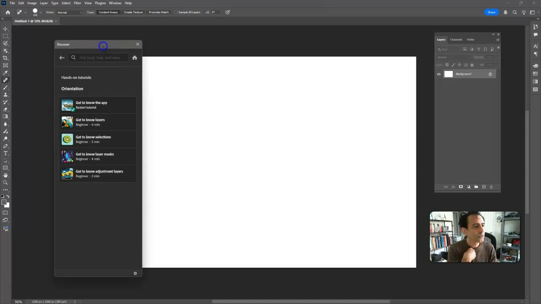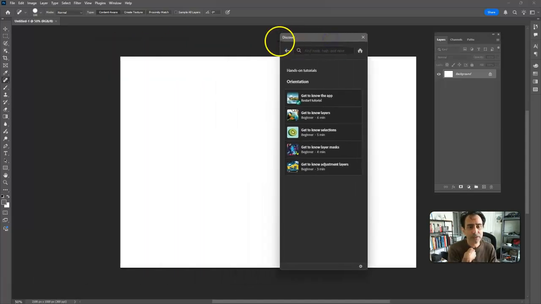So I'm going to go back to this panel that's labeled Discover. Notice how there's 5 tutorials in this set. Now I'm going to be asking you for minimum credit to do the first 3. And notice how there is now a green check mark next to this tutorial. That's because I went through and finished the tutorial all the way through. So once you finish this first tutorial, you're going to do the next one, and then the next one.